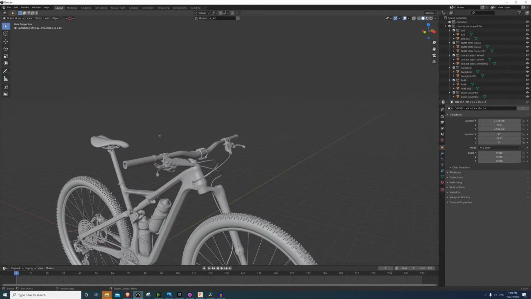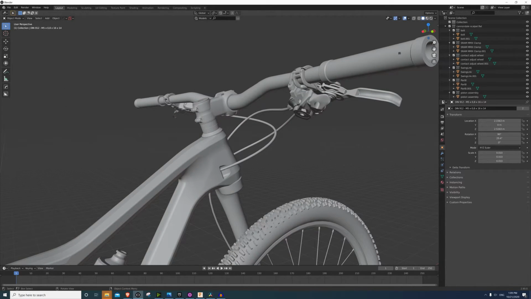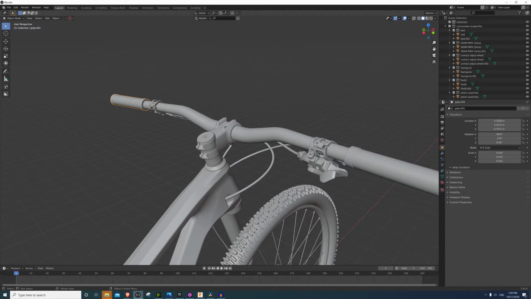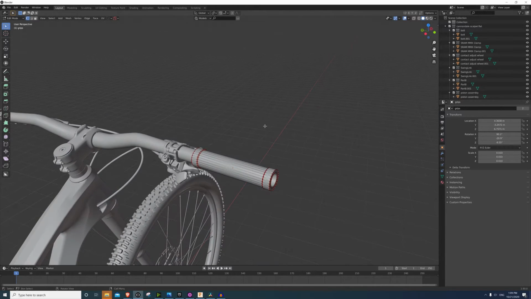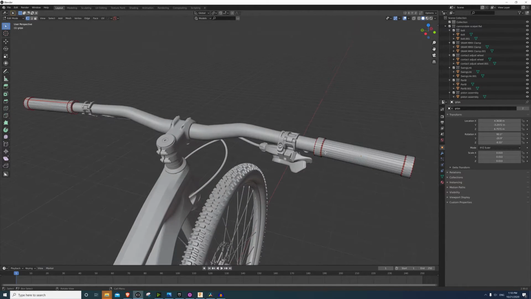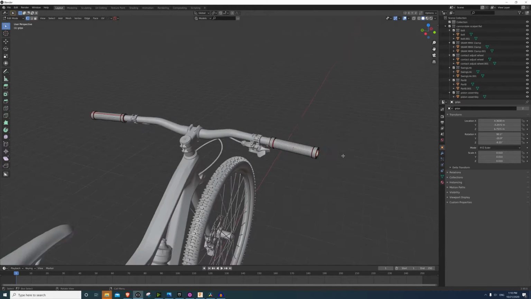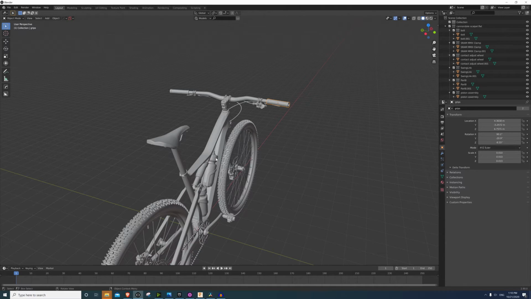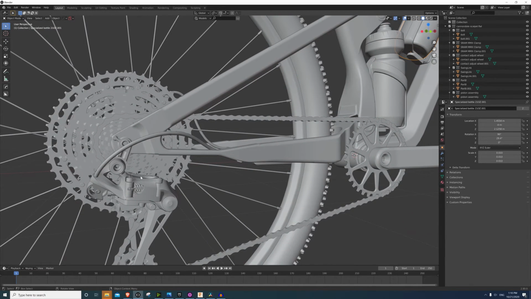So you have the master collection, and then we have the bolts, and so on. And the way that the objects are linked is, if we take a look at the handles, you'll see there are two objects, but when we hit over to edit mode, you'll notice that they are linked. All of the material data, UV data, object data is linked, so I only have to unwrap one of these handles and work with it, and the second handle will have everything identical. Same thing you'll notice with the water bottles. They're linked, and this is incredibly time-saving depending on the models.